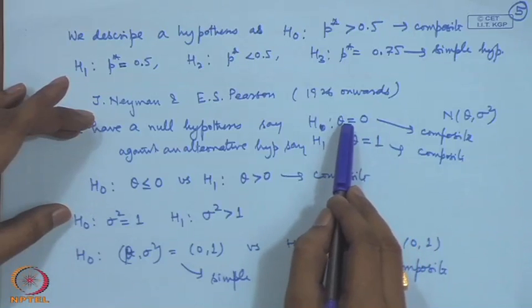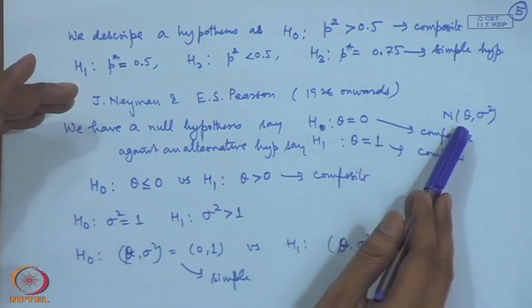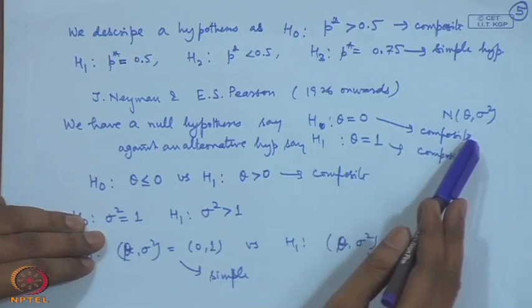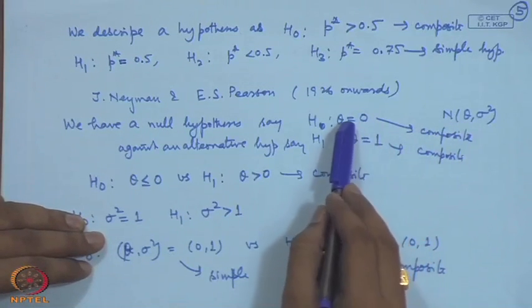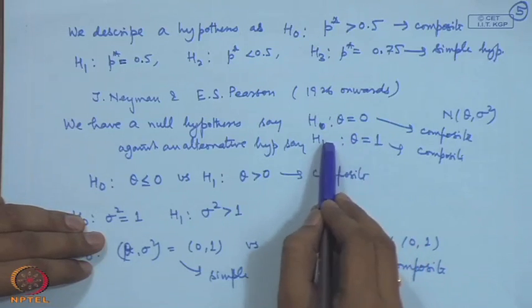Can we say that the effectiveness is significantly higher, significantly more than p star equal to 0.5? That is the question that a statistician would like to answer in a more effective fashion. Similarly, consider the hypotheses theta equal to 0 and theta equal to 1. Now, if we consider a random sample x 1, x 2, ..., x n from the normal distribution, we may consider x bar as an estimate of theta. Then you may say that if x bar is 0, then accept H naught, and if x bar is equal to 1, then accept H 1.